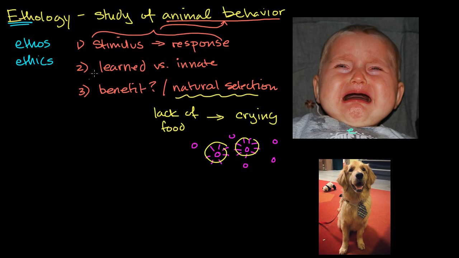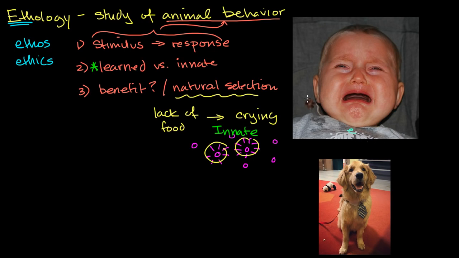Another interesting question — and you should ask this about any behavior you observe — is whether that behavior is learned versus innate. I haven't run any experiments, but my hypothesis is that a baby crying in response to not having food is innate. No one has to teach a baby to do this; it's somehow programmed into their DNA and their brain. Now, when my five-year-old cries because I didn't give her dessert even though she just ate a full meal, that might be learned — she may have seen that her younger brother tends to get his way when he cries. So it really depends on the context.